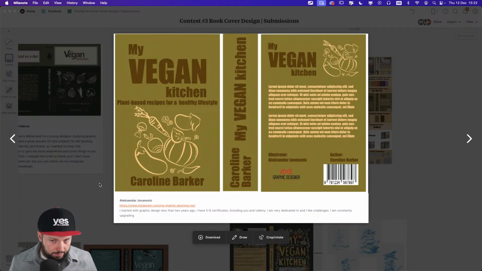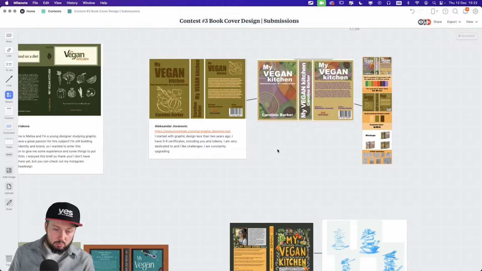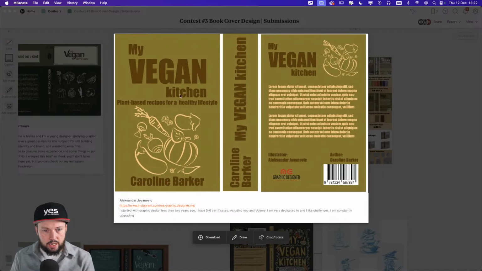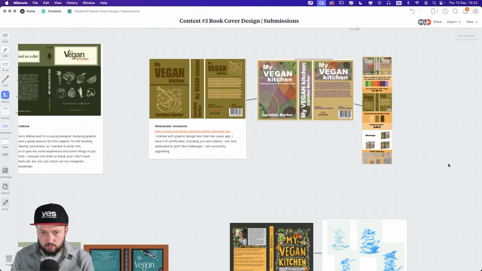Again, it's the same thing here. The color combination. I understand you were trying to go with the natural organic colors of plants, which is brown and green, but that's not really appetizing in the way it is presented here, and it doesn't really work well together. Brown on a murky green is just not appealing visually, and also it doesn't make me want to again look inside the book. And also the order of the covers is wrong again, so this should be on the right, the back cover should be on the left. So again, that's just the wrong order.